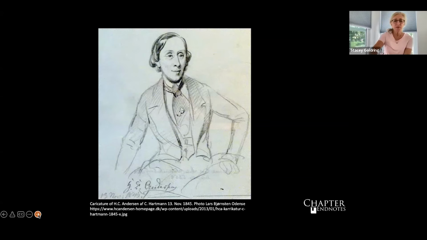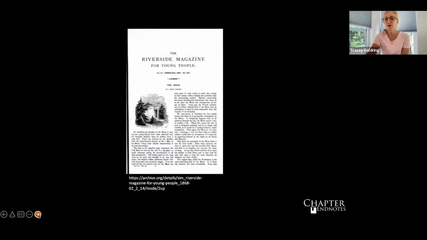Even in America, there was a magazine that I never heard of, but I think it's like the precursor. Do you remember like Highlights for Children or Ladybug or Cricket? Well, I think before that, there was the Riverside magazine for young people, because I found almost all of them in archive.org, the Internet Archive. And these are beautiful compilations of short stories. And even they were paying him to print his stories. So when I say he was famous, I guess anywhere where he was translated, he was famous.